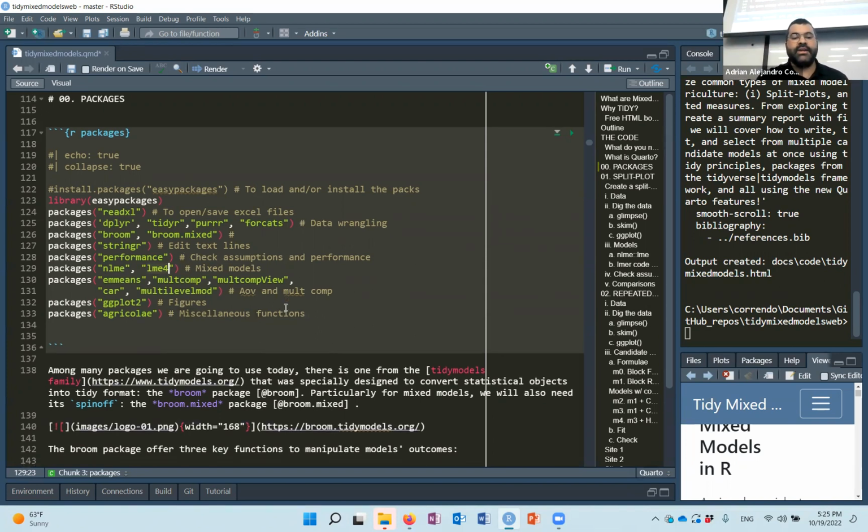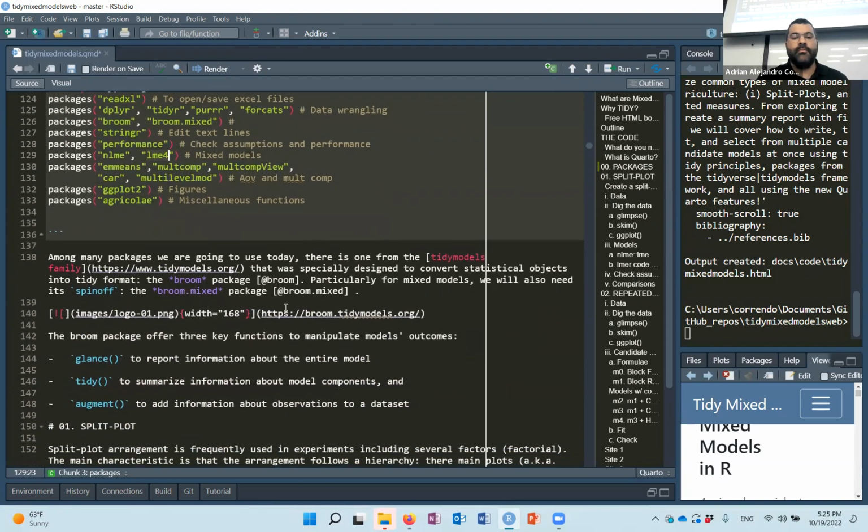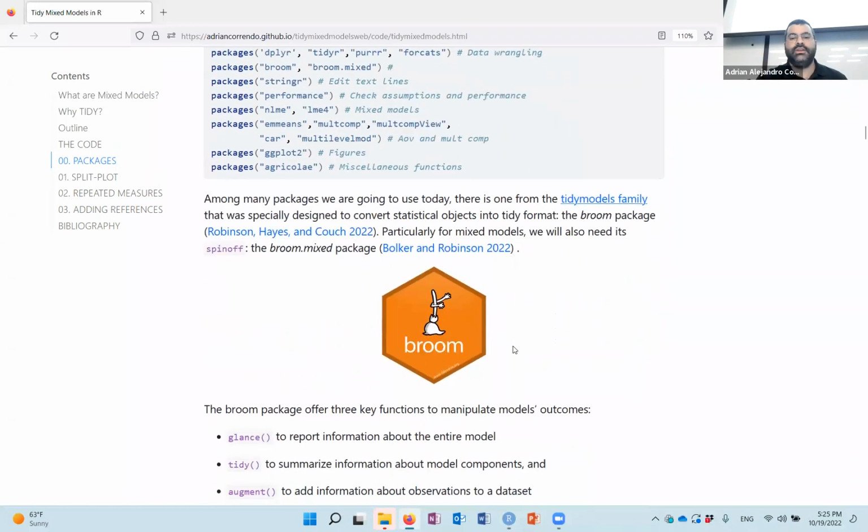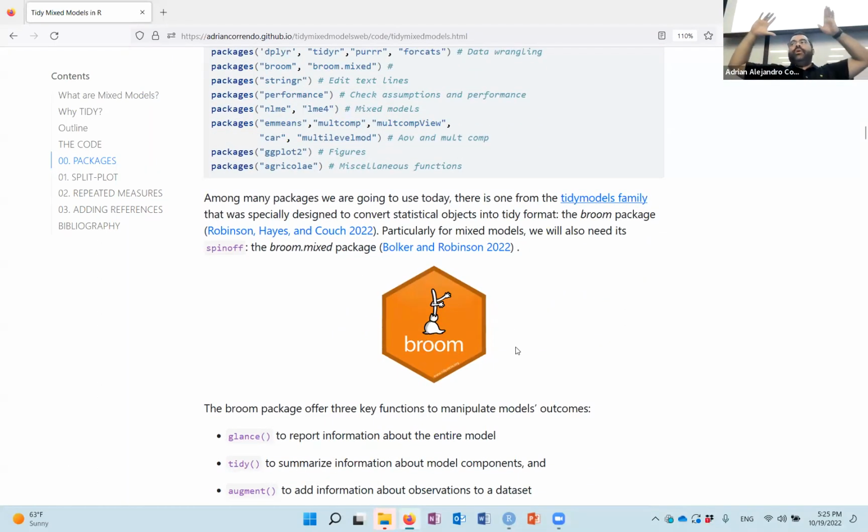Two very special packages that we are using are Broom and Broom.mixed, which are the ones I'm mentioning here. Basically, they will keep the structure that I was telling you, the tidy structure. They will put the models in the same format, right? So that way we can have our models stored within tables, within data frames.